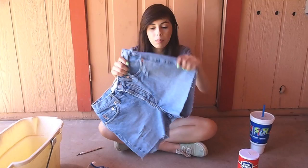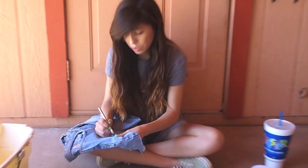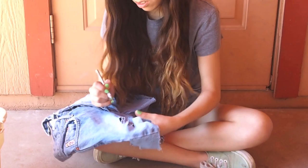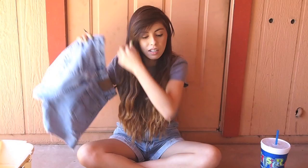The first step in making these shorts is kind of destroying them a little bit more. We're going to take our X-Acto knife and cut horizontal slits in the jeans. You can make these wherever you want — you can destroy them as much or as little as you want, it's totally up to you. You don't need to pull or tug or try to make them bigger because they will fray themselves in the dryer. I went ahead and did some right here, some on the front pocket, on the back pocket, and on the bottom.